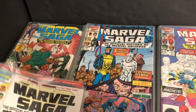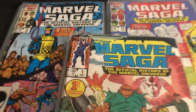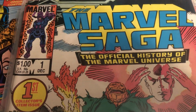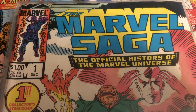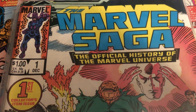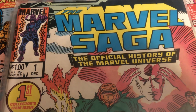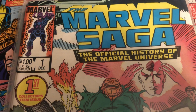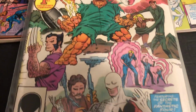I got them divided into fives. So it was a really neat book. I might do a look through the first one. So far I've only reread 1 through 3. It's 32 pages, no ads, and it has a little bit of new artwork by like Ron Frenz and I think John Byrne and so forth. And then a lot of the old Silver Age, and then some of the things from the 70s and 80s that touched back on the origins of the stories.